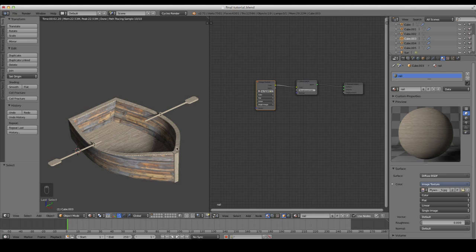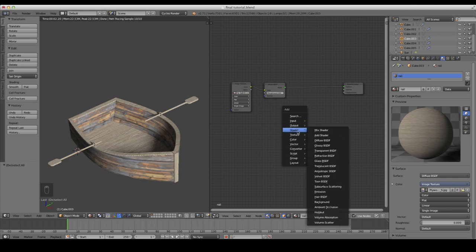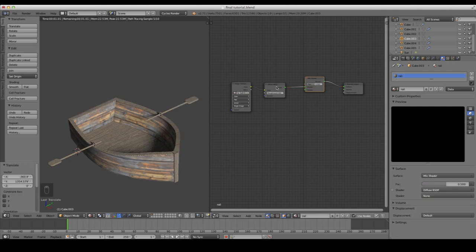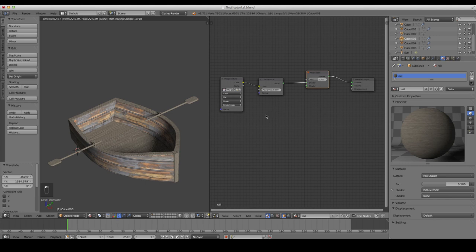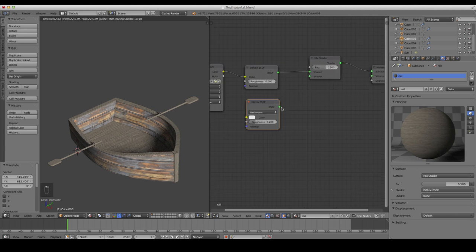So the first thing we want to do with our rail texture selected, I'll just press G to grab, move these over. We want to add a little bit of glossiness because no material in real life is 100% glossy. So to do that, we'll press Shift A. All of the controls in the node editor, by the way, are just the same in Blender. So Shift A to add something, and we'll add a mix shader. And we'll just drop that in right in between the diffuse and the material output. Next we'll press Shift A and add a glossy shader because we said we want to make this glossy.